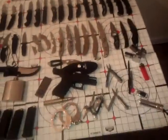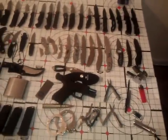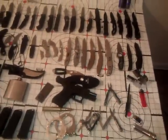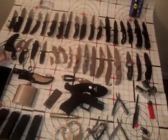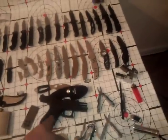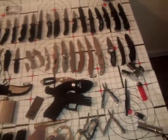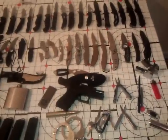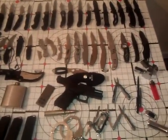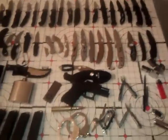So that's the majority of what my EDC is: at least two pocket knives, a lighter, a pen, a flashlight, a multi-tool, a magazine, a holster, an iPod, a pistol, and maybe a fixed blade depending on how I feel. If I do use a fixed blade, it goes on my belt and I lose a pocket knife but gain something else in my pocket.